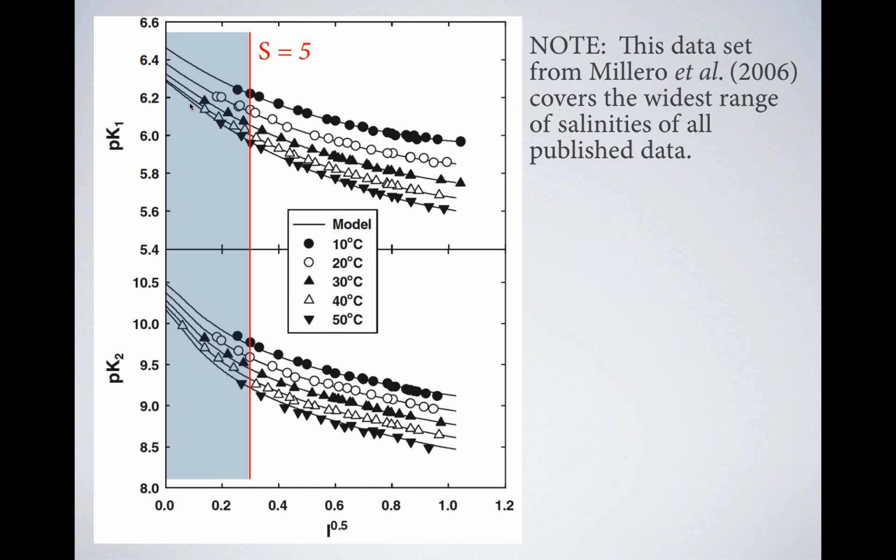Again, it's anchored at 0. The K2 will have the values shown on this plot. But the direction the line takes in that small difference between 0 and 0.05 is really not well defined. And that's why I said, I suspect you're coming for uncertainties of the order of 0.1 in pK2 there.